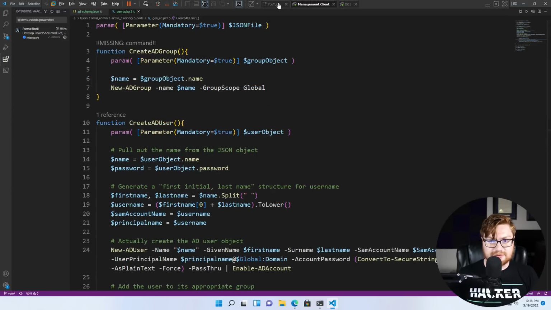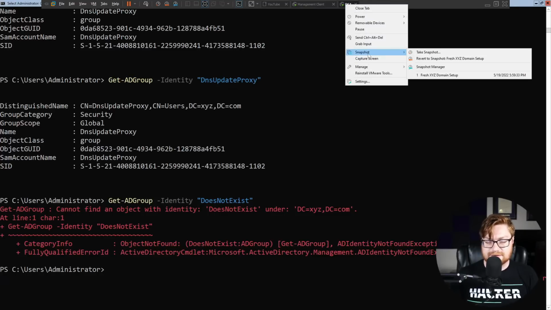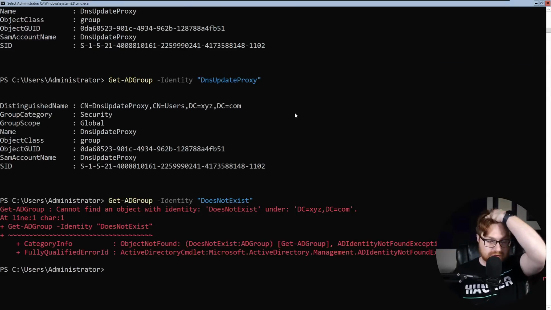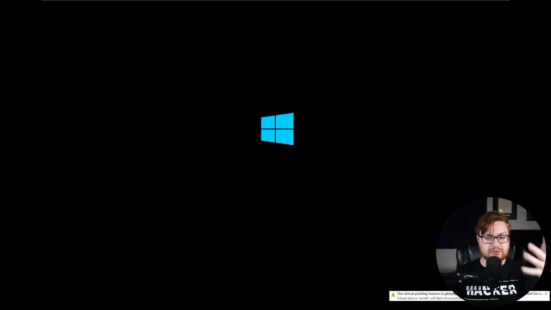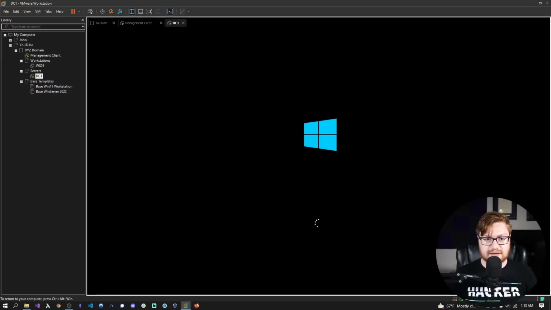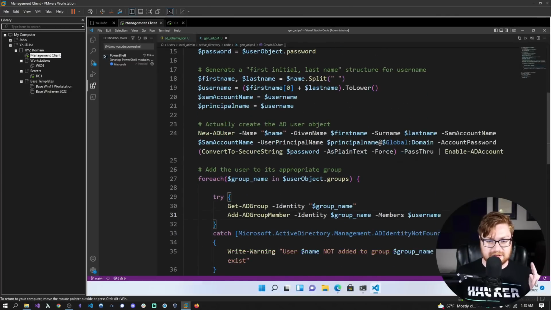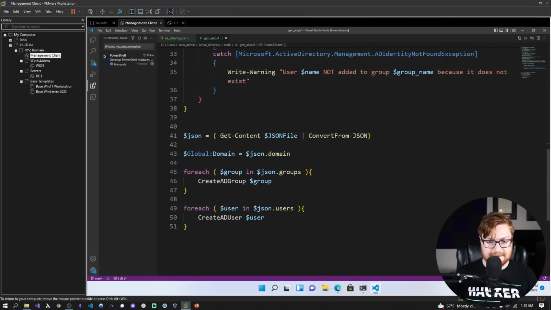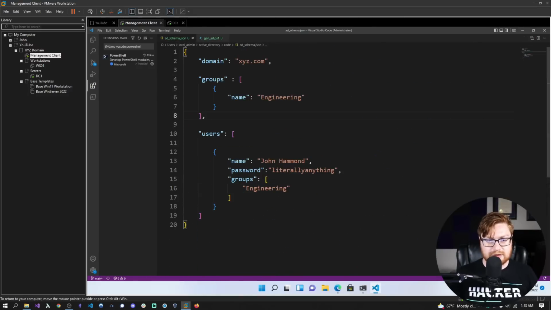What I will go ahead and do is actually go back to our DC1, but should we revert to the snapshot? Yeah, just for the sake of safekeeping, let's revert to snapshot. It's probably going to take a little bit of time for it to jump back on, but we know this is a fresh, newly created domain. So we could go ahead and copy over our management client code that will go ahead and create the objects as needed, all based off of our schema. So with that, we could actually build out our schema to something that we want.